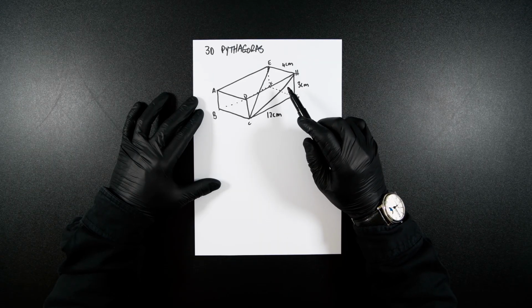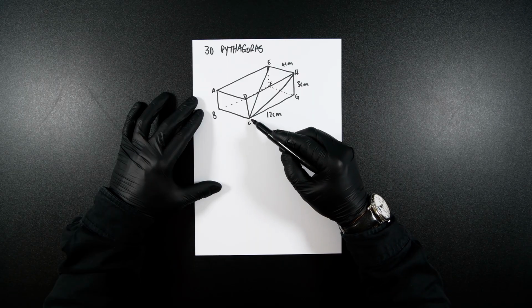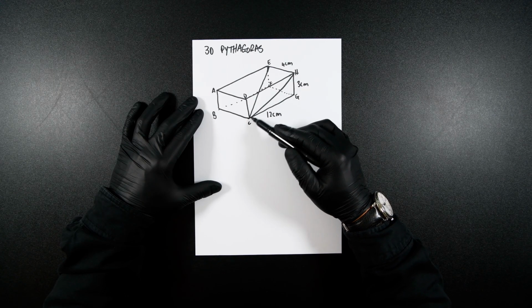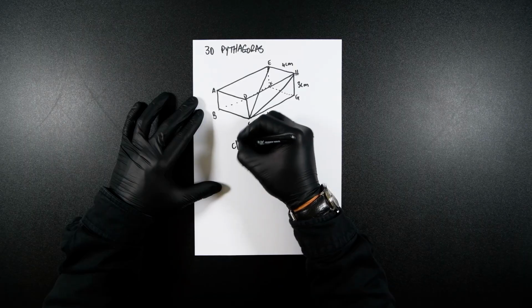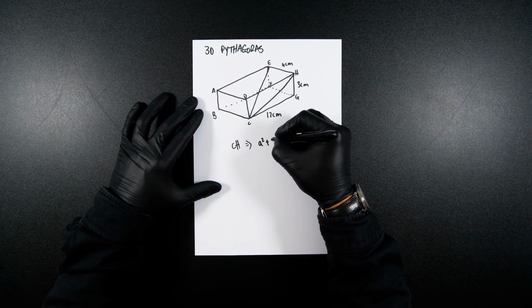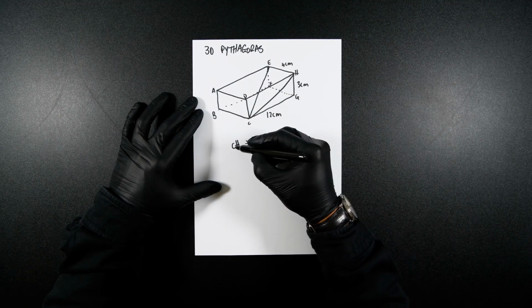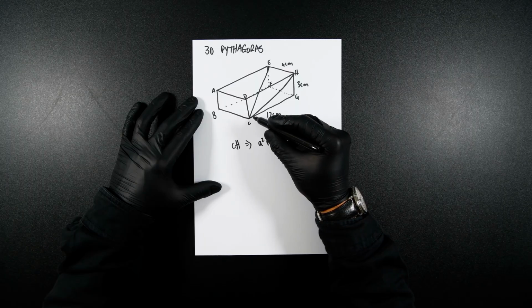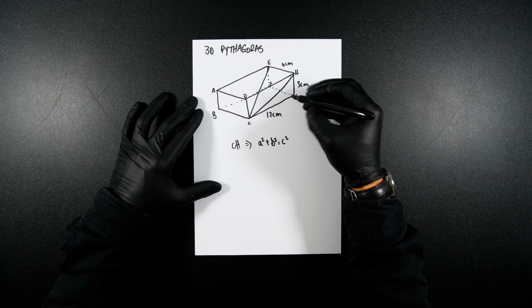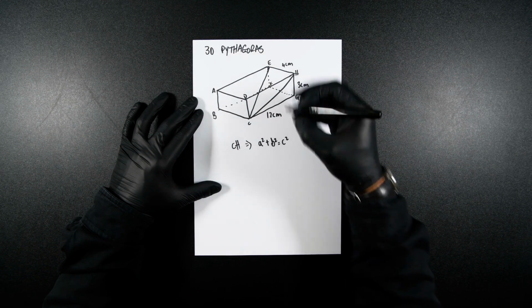We've got a little rectangular boxy type thing, and we want to find out what CH is. So that's the line that's going across here. So for CH, we're going to be using Pythagoras, which is a squared plus b squared equals c squared, where c squared would be CH squared. So that's this squared add this squared equals the hypotenuse squared.